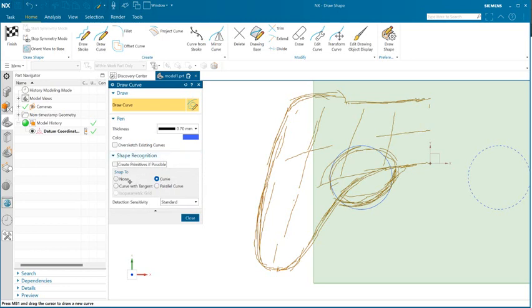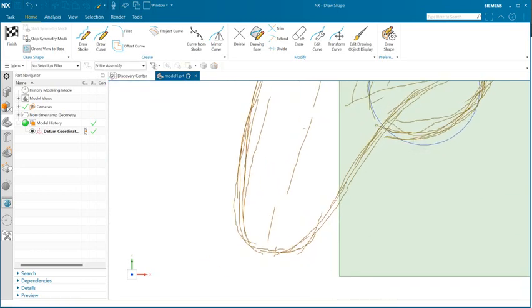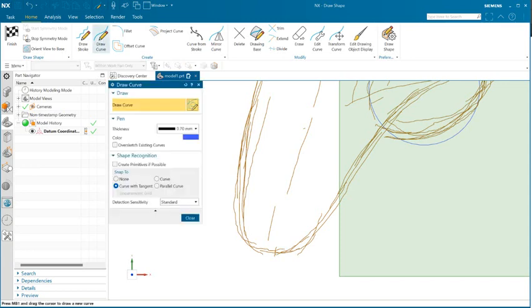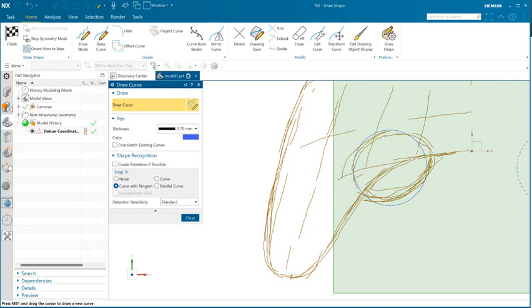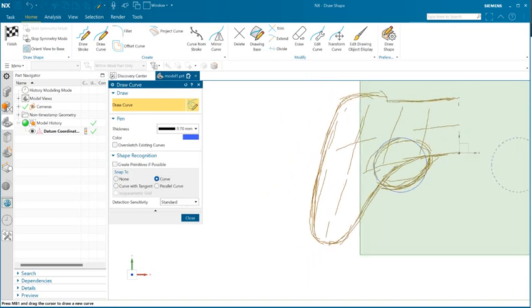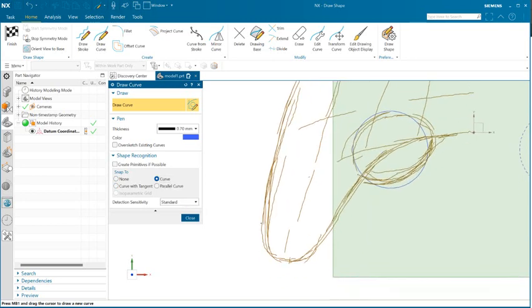There are some snapping options here. And what it does is it will try to snap your curves to existing ones. In this case, maybe I want a curve with a tangent. So this gets a little tricky. Whoops. And I just undid it. This gets a little tricky to snap certain things, but I will try to do it with a tangent. I don't actually want a tangent here because this is actually going to come through. So I'll just leave it on curve for now because what we want to do is make the curves that make up this design.